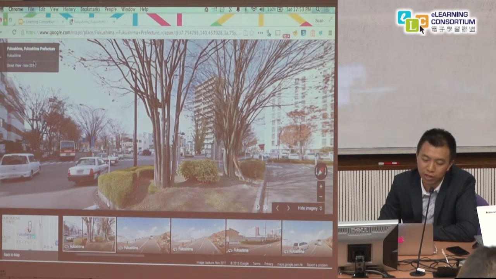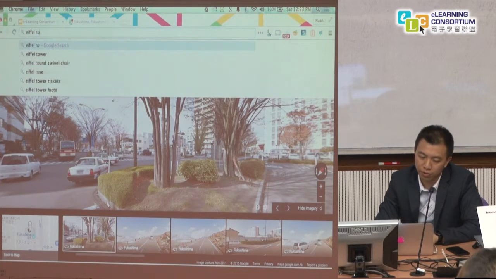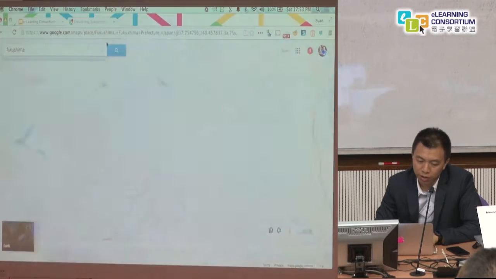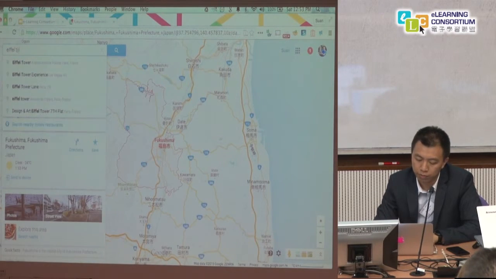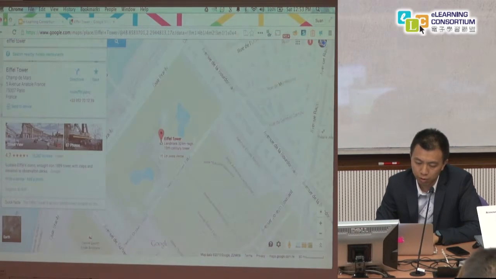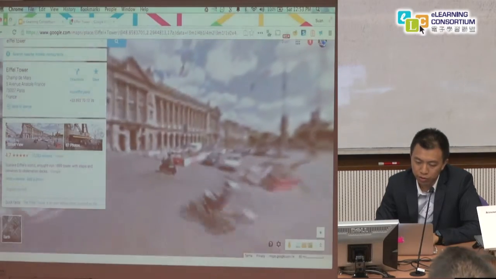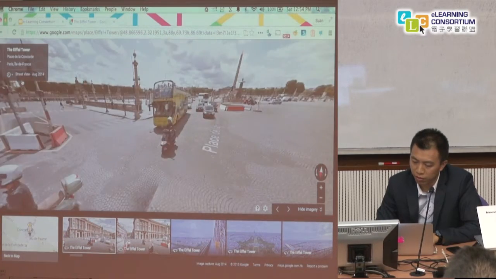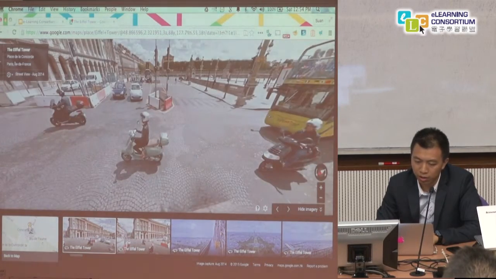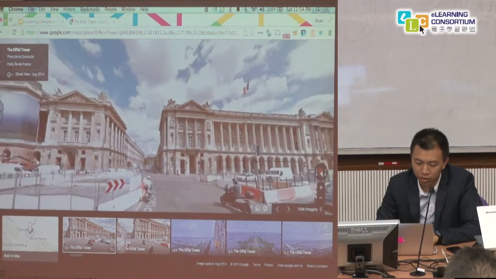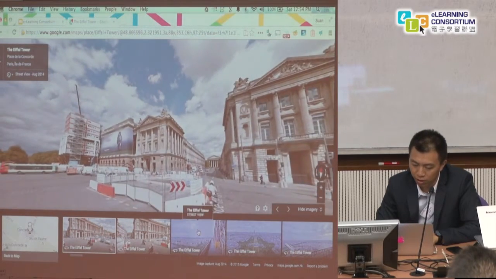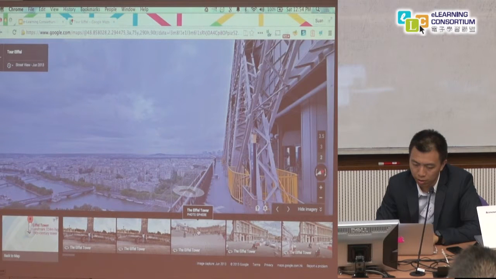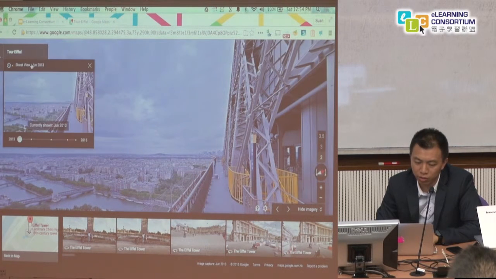Certain parts depend on how often our Street View cars drive through. Let's find something more common. Let's find the Eiffel Tower. Anyway, on certain ones you can see we've collected different data from different times.